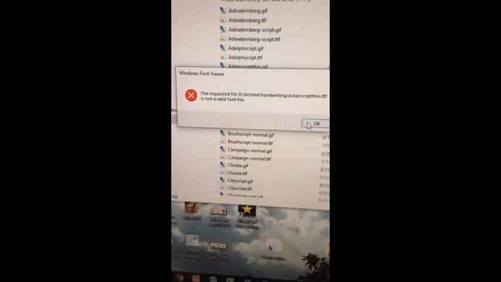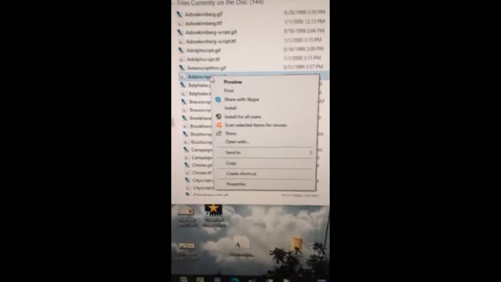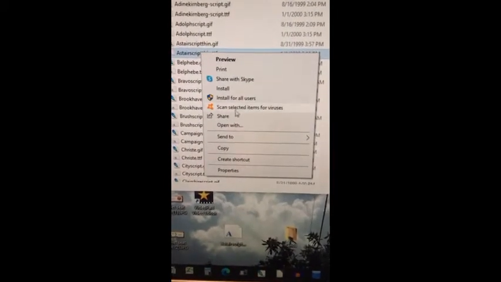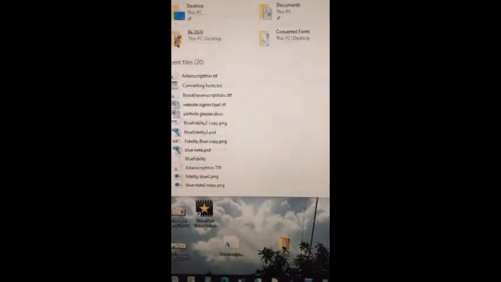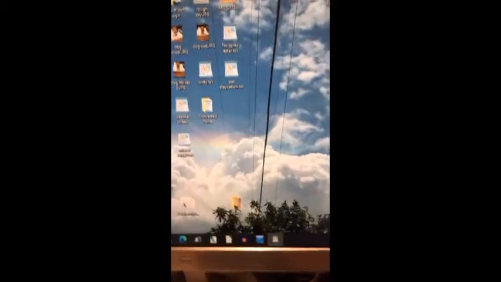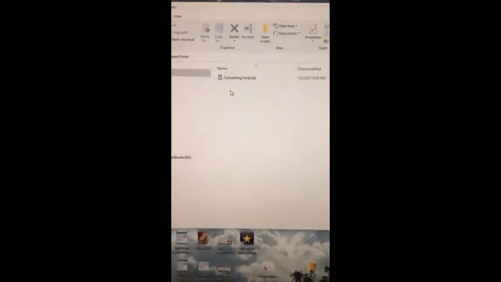So, what we're going to do is copy that to the folder on the desktop. Open up my folder here, and then right click to paste it.